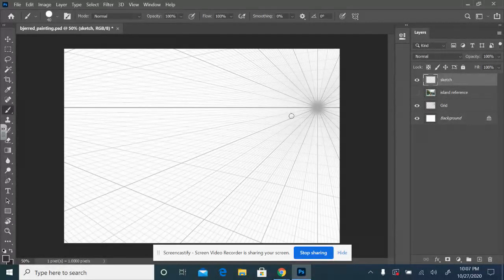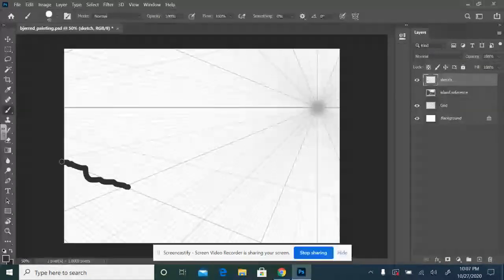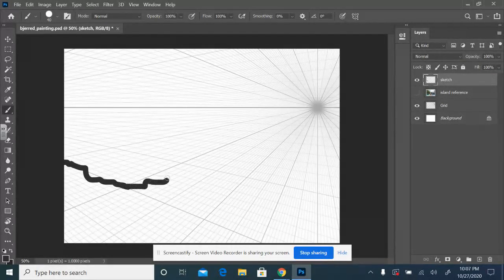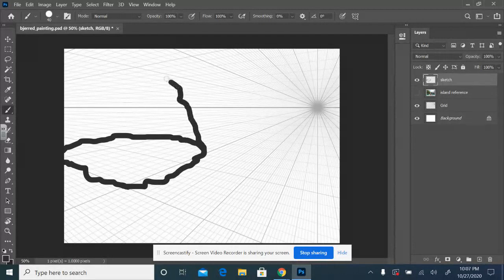And then I'll click on the sketch layer, and I'm just going to start drawing out a rough. I'm going to think of this flat shape. Maybe it's going to go off the page, and it's going to be about this, that, and that rectangle. I'm going to make it like if this was the bottom of the island, that would be it. But I am going to go up because it went right off the page.